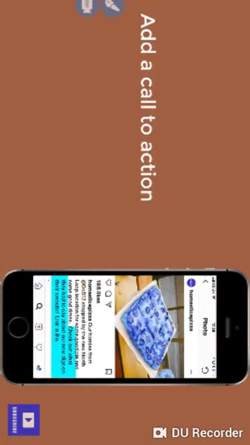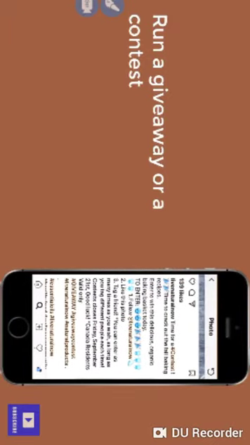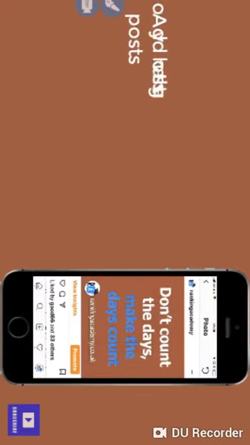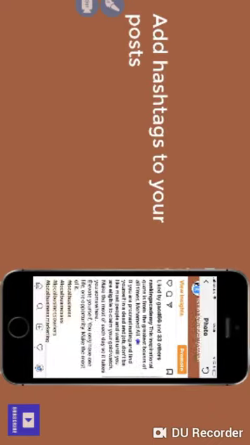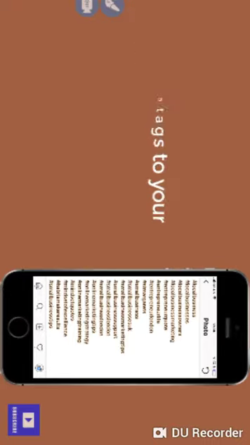Add a call to action such as "click on the link in the bio" to drive visitors somewhere you want them to go. If you can, run a giveaway or a contest as they can generate a lot of engagement. For instance, you could encourage your followers to tag some of their friends to participate in the contest, which will drive more visitors. Last but not least, captions are also where you can add hashtags to your post. Hashtags are so important that they deserve to be treated separately, and this is what I will be covering in the second part of this chapter.